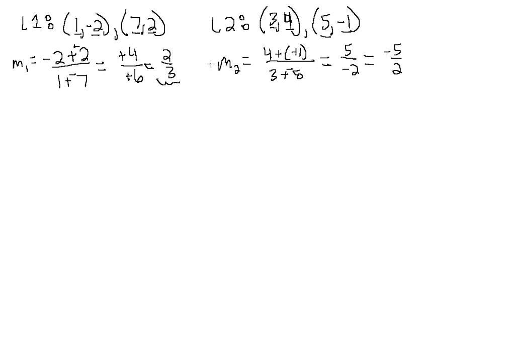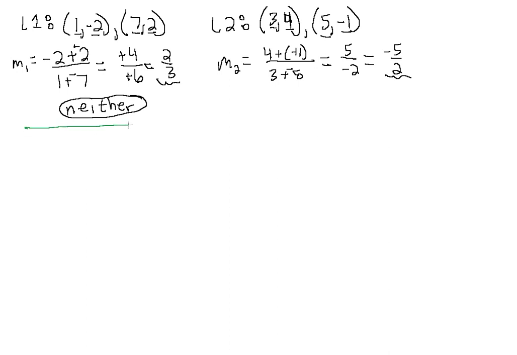So we have slope 1 here and slope 2 here. We can clearly see by comparison that the slopes of our two given lines are not equal, which would make them parallel. And they're actually not negative reciprocals either, which would make them perpendicular. So these two lines are classified as neither parallel nor perpendicular. For perpendicular, they need to be negative reciprocals. Here, one's positive and one's negative, but they're not reciprocals of one another.